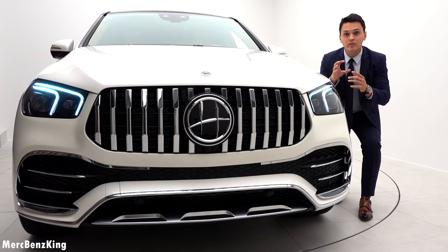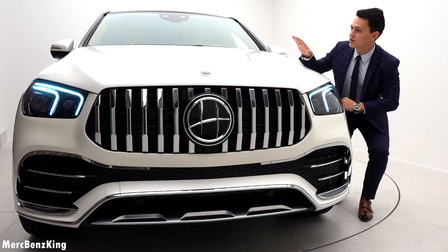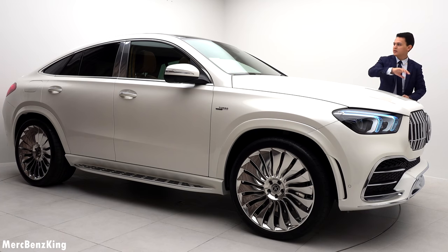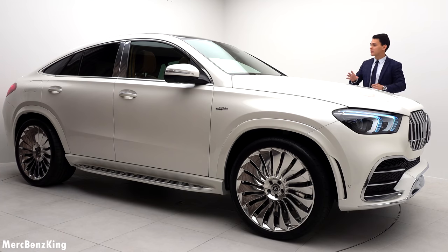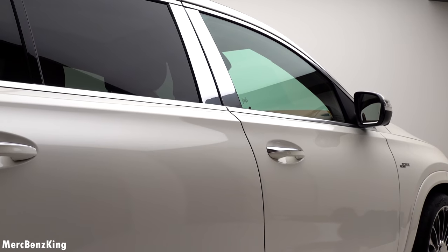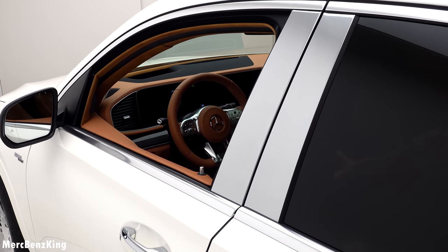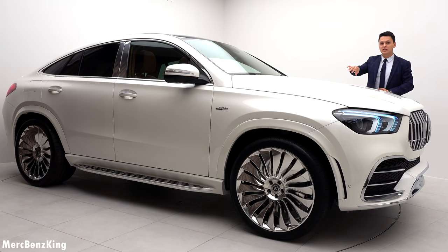The more luxurious part can be seen on the side, where you can also notice that this front new grille is very pointy. It has the Maybach-style B-pillars in chrome, and yes, the white accents are even more noticeable because of the rims. It is a beautiful combination and it looks amazing outside on the road.